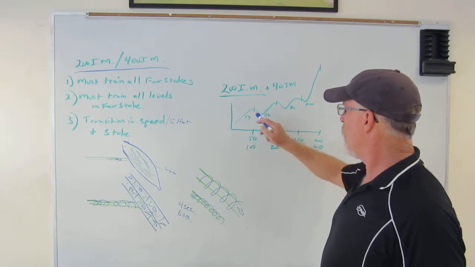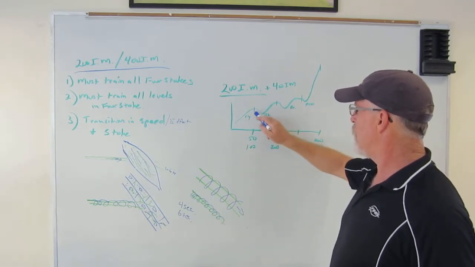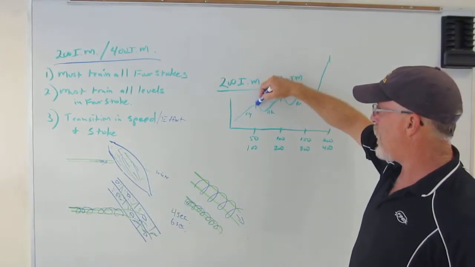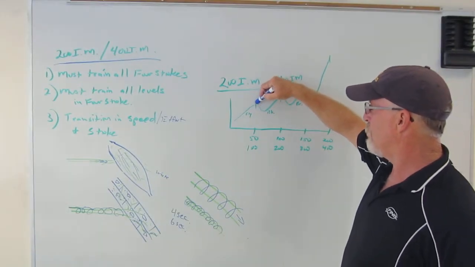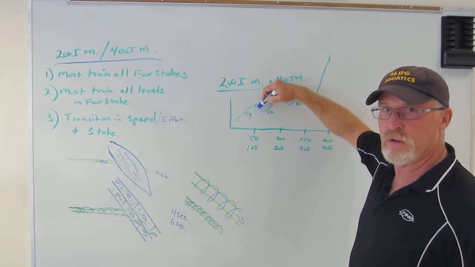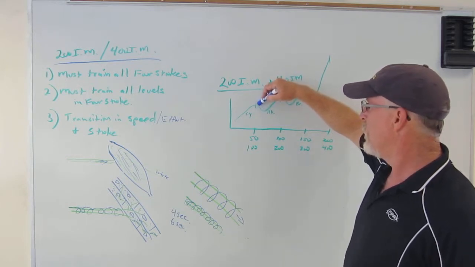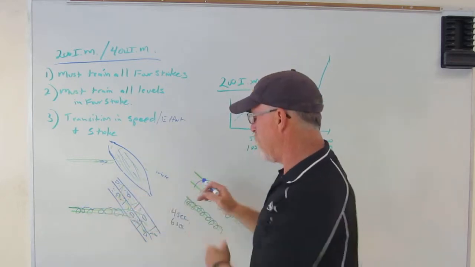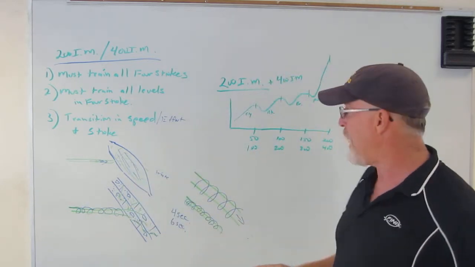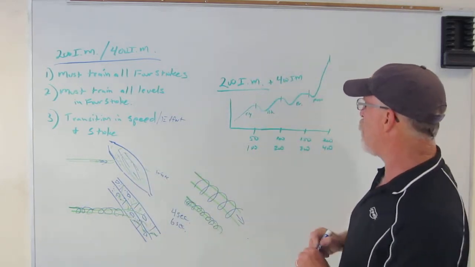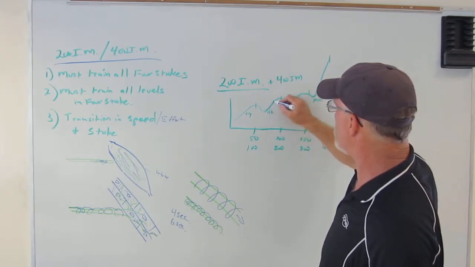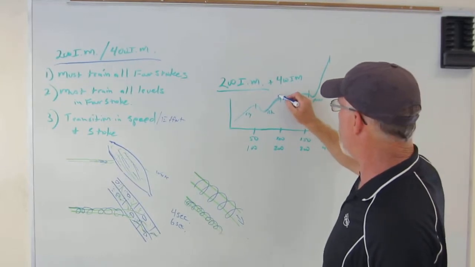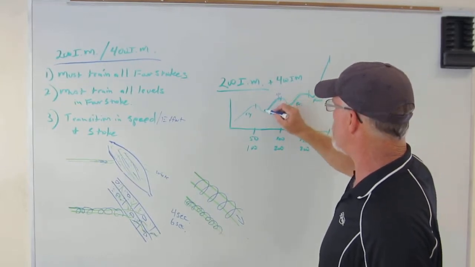Instead of accelerating at that point, you're actually going to make your transition, and you're going to back off a little bit on your effort. You're going to bring this back down maybe to like 150, 160 heart rate. You're going to allow the blood to shunt and to change and start flowing to the muscles that you're starting to use on backstroke. And then at that point, you're going to go through another acceleration, and you're going to try to go to a little bit higher heart rate, probably finishing around 160.